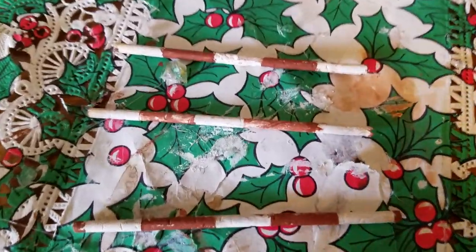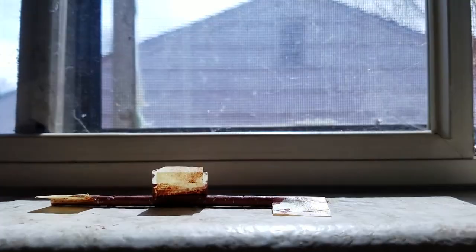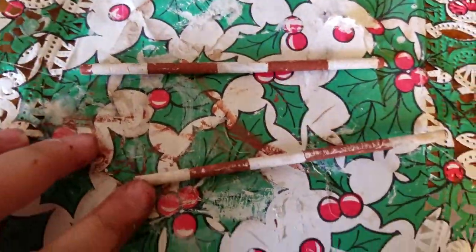Here's only the four. This one, this one are really messy, but I like that one. That one. Other one, on the window seal. Drawing, I just did it. Yep. So, I'm gonna pause it and just wait for the other one to dry, but that's what they look like.